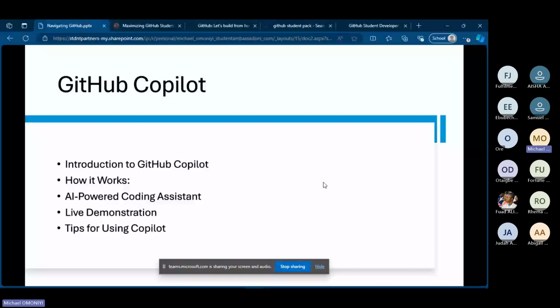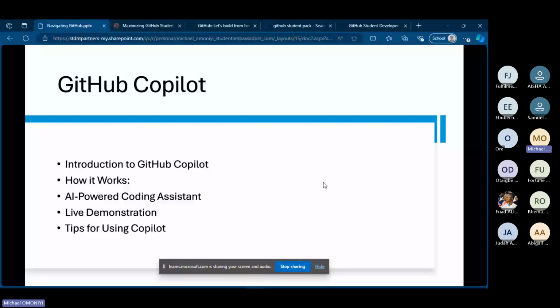GitHub Copilot is basically an AI powered coding assistant. The word coding assistant is emphasized. An AI powered coding assistant that helps developers write code faster and with fewer errors. As you are typing, it suggests code for you.